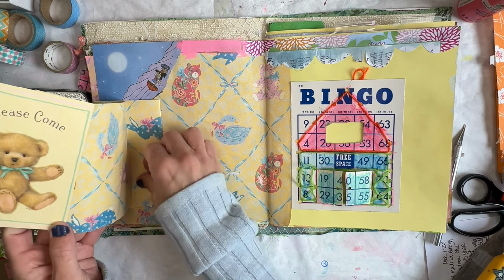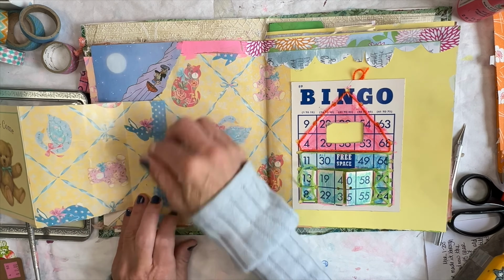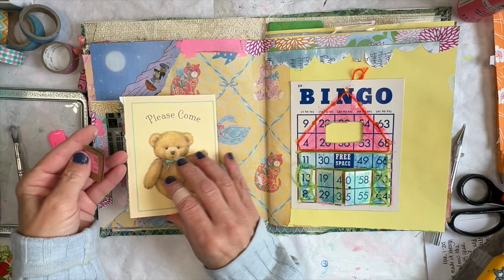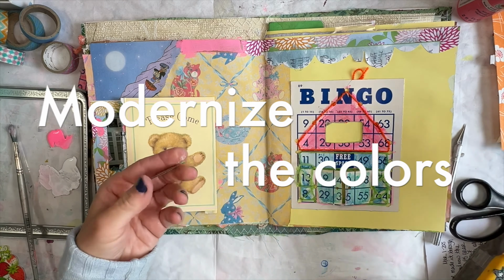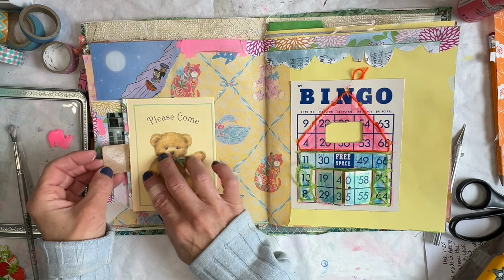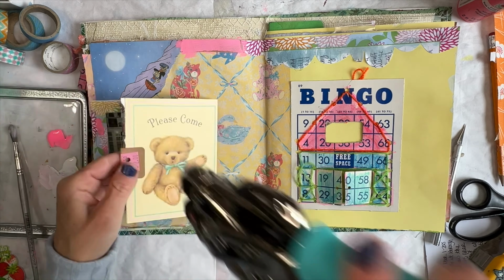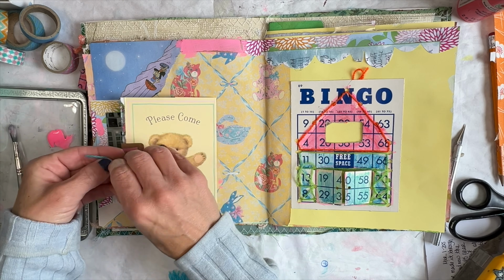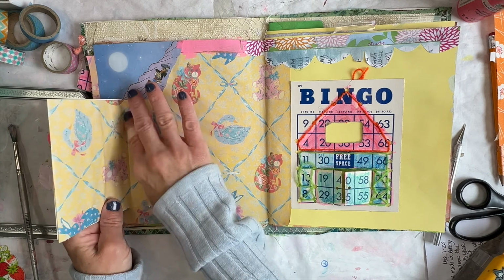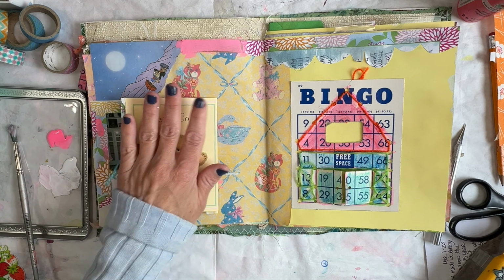So check out this tape. This washi tape that I had works perfectly. Now, here's why it works. Because it's a modern version of that country blue. That country blue that was hot in the 90s, it's in this photo. It's in the wrapping paper. But when I pull in that modern washi tape, it actually takes that country blue and makes it more modern.